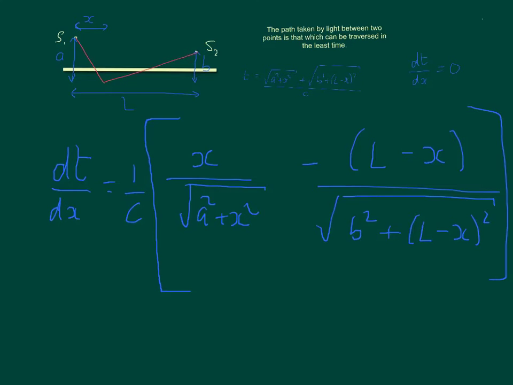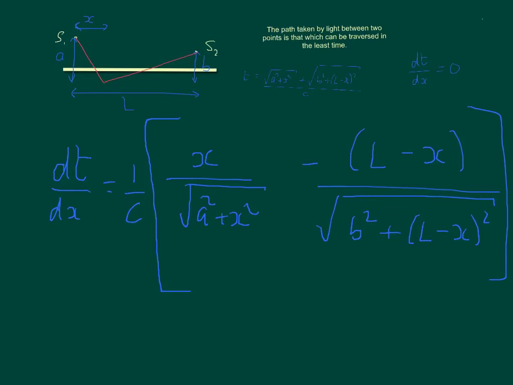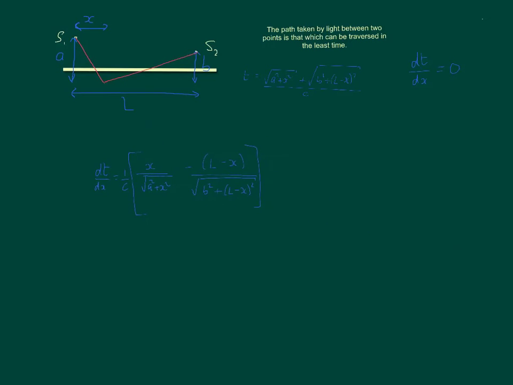So, what do we do now we've got here? Well, we're going to set this equal to 0, and then see what that leaves us as our condition for x, for this to be the path that takes the least amount of time. Now, again, to make things simpler, now you've got that, let's take it well out of the way and put it over here. And I hope that you can see that by asking that dt by dx is equal to 0, as we've said over here, to find our path of least time, that actually we're just going to ask for this term in brackets to be equal to this term.